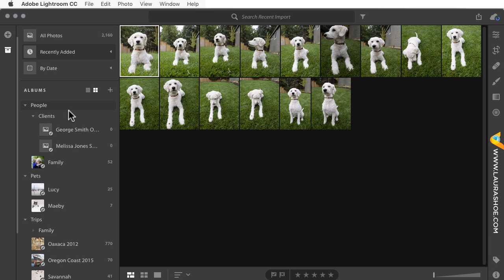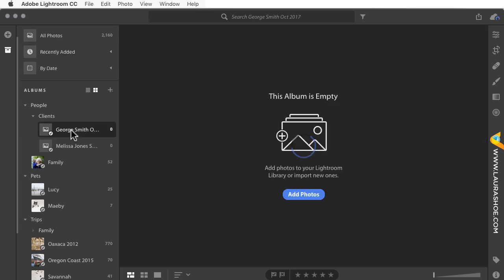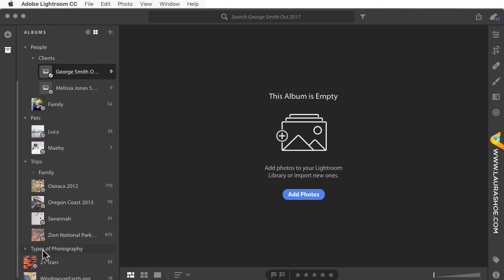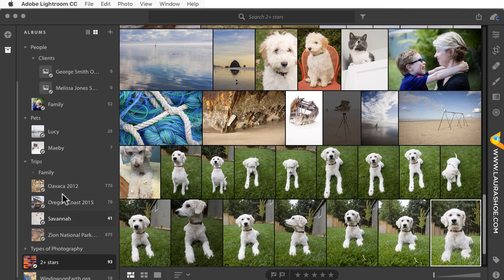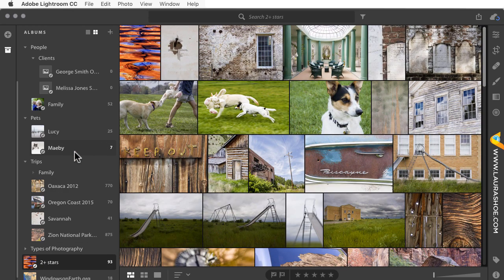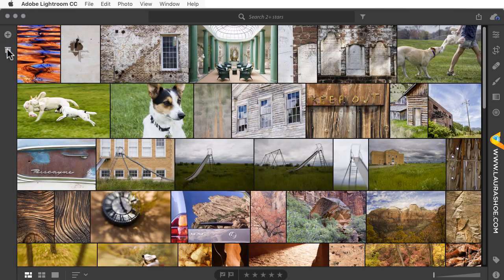They're just sets to put albums in. So here I would have an individual album that I haven't put any photos in yet, stored within a clients folder, stored within a people folder. Down here, I just have an album sitting out by itself. It's not in a folder. When you don't need to see this photos panel, you can click on the box to collapse it or use the shortcut P. So we've imported photos, set up albums.